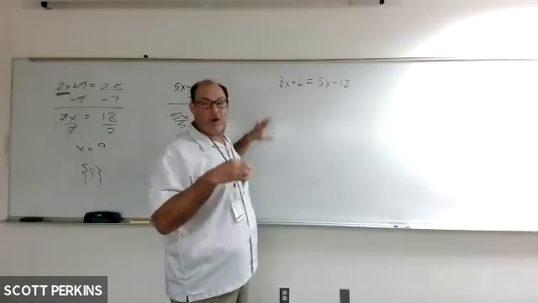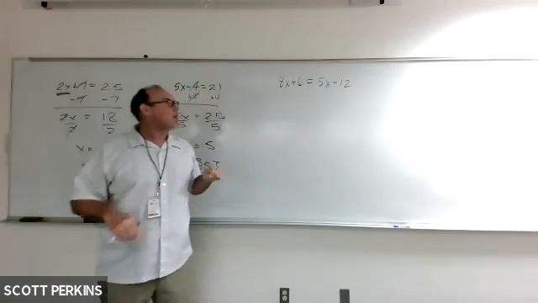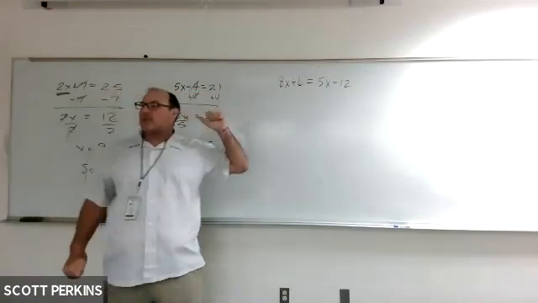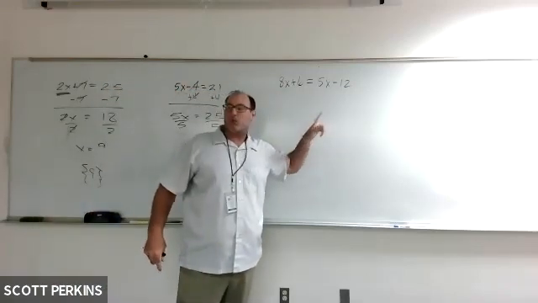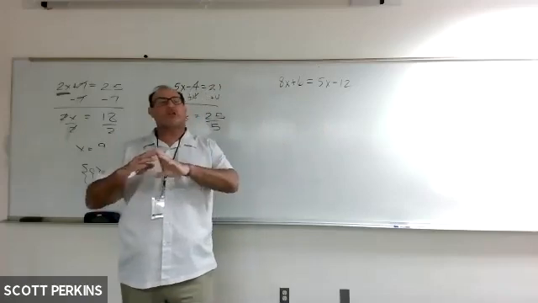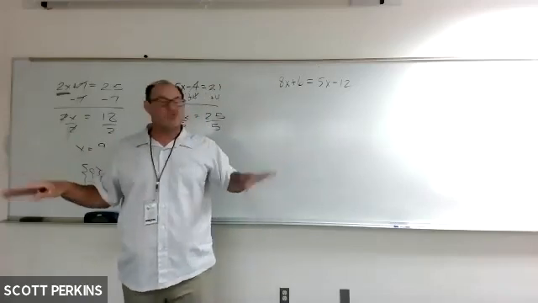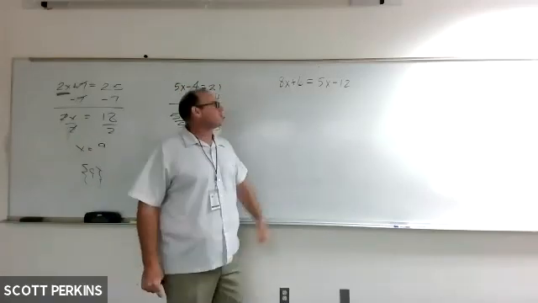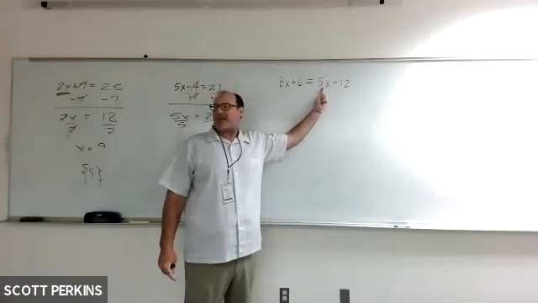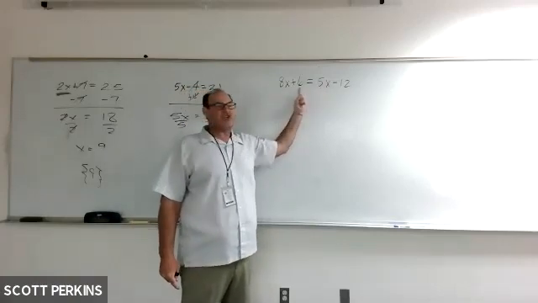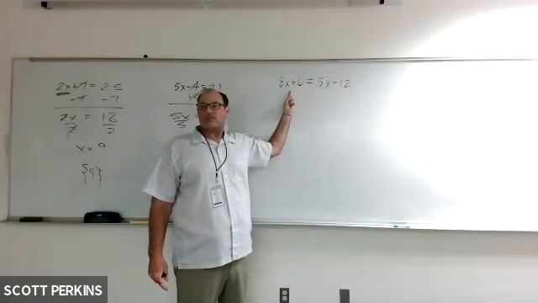Okay, but I'm just letting you know I have the pen. The x's are going to go on the left. We're going to put the numbers on the right. Okay, we're going to do this one step at a time because I don't want to lose anybody on this. So let's worry about the x's first. How am I going to get this 5x from the right side of the equation over to the left side of the equation?